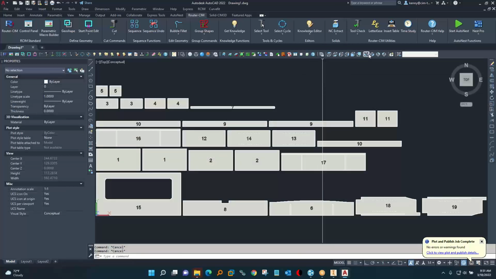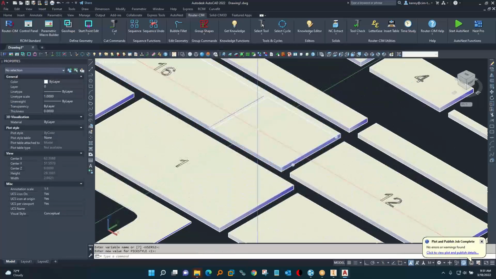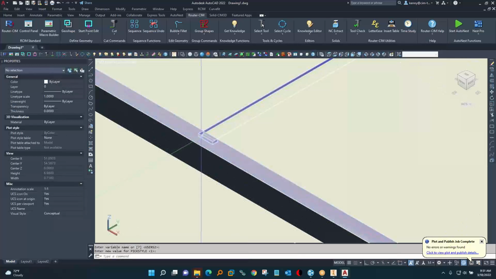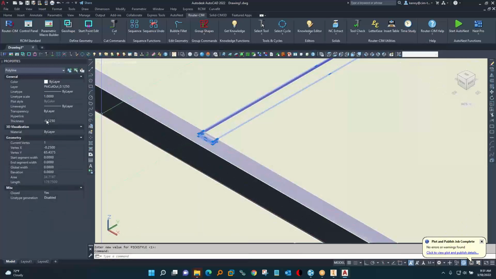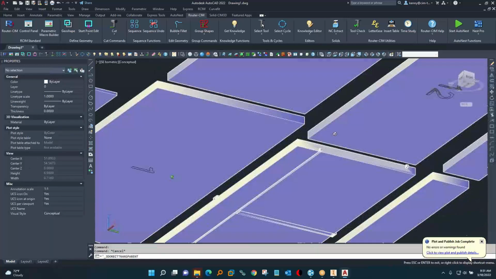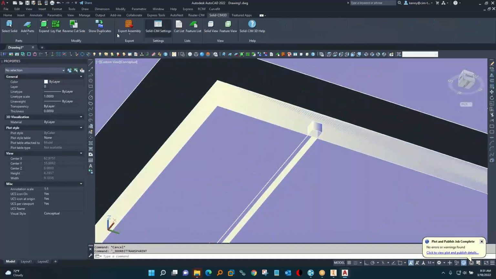And here you can see what the feature recognition does on these parts. For example, we've got this panel that has machining on two sides. So up here, it made a pocket cut and it has the depth that you specified and it extends it past the edge of the part. And when it's exported, it'll also have the pocketing on the bottom too. So we could do two-sided nesting.